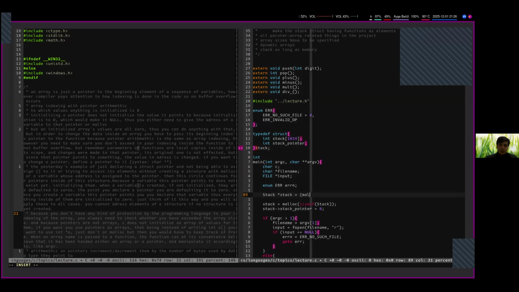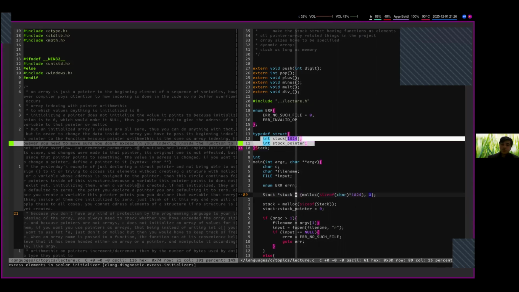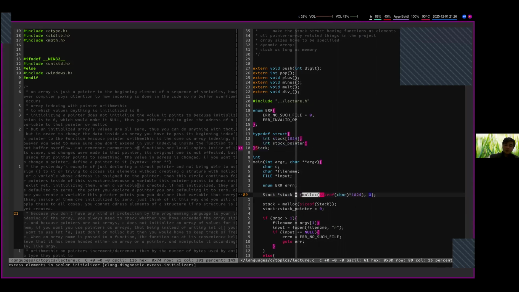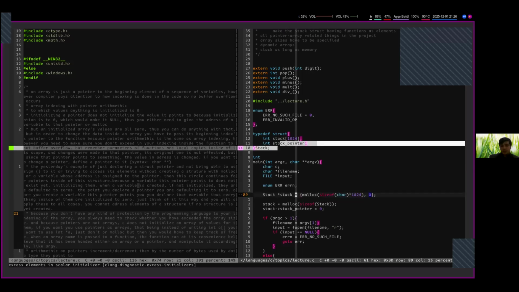We tried to do some malloc thing over here, which was my mistake really. And we tried to initialize that to a structure. Now, the first mistake here is that this syntax is a syntax for structure, and by the order the elements are defined inside the struct definition, the values you give inside of these parentheses are assigned to these elements. So if this was a valid definition, the stack for this stack variable would be this, and the stack pointer would be 0.